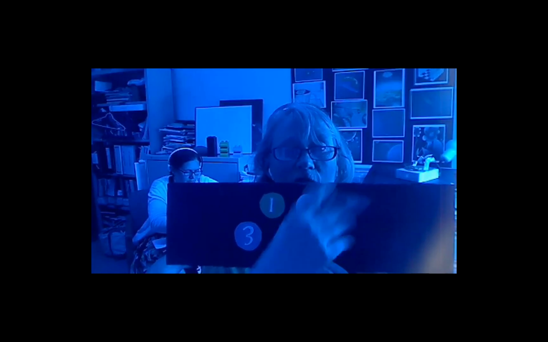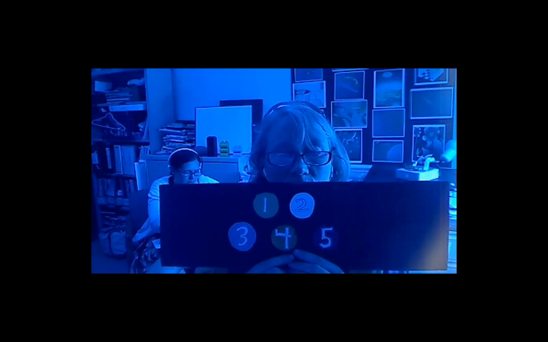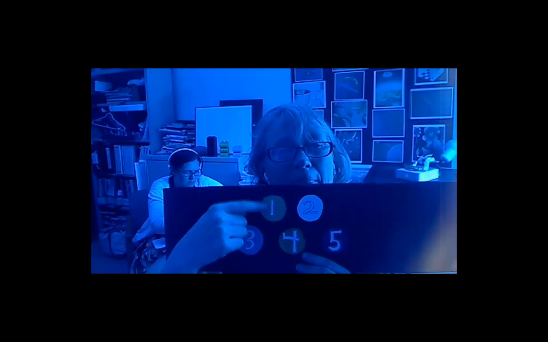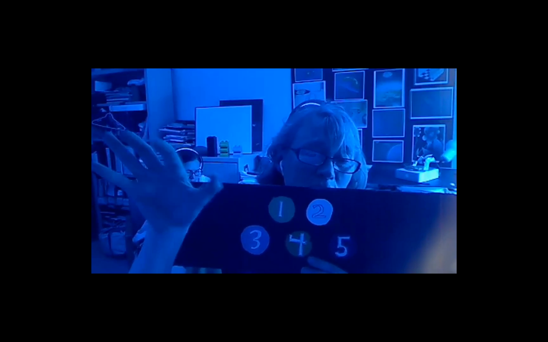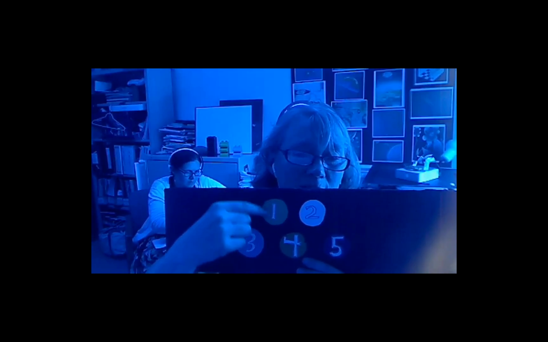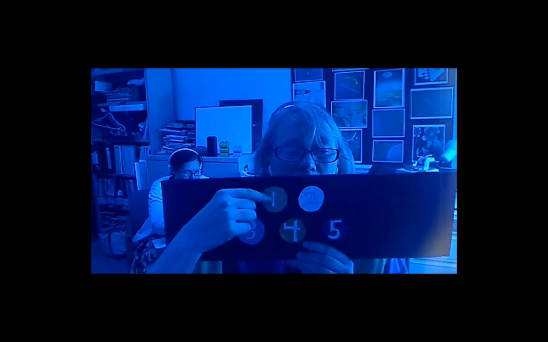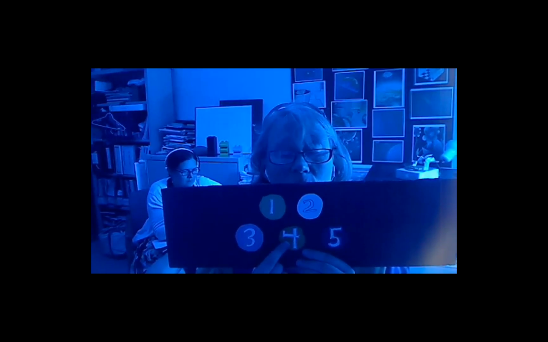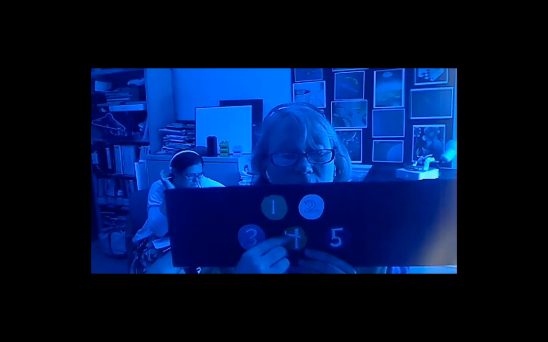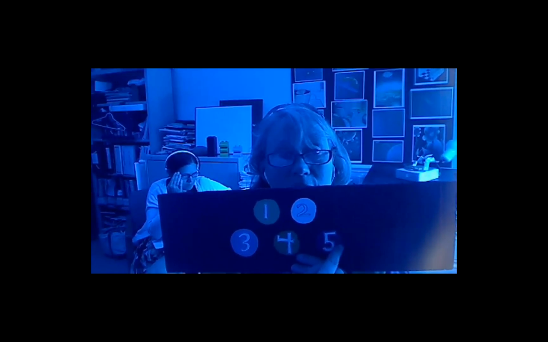The white construction paper is sending some blue light. In this case, the blue filter is not a perfect blue filter, and so a little bit of green light gets through that filter, and the yellow is not reflecting much blue light, so that's pretty dark, and the red is not reflecting blue light.